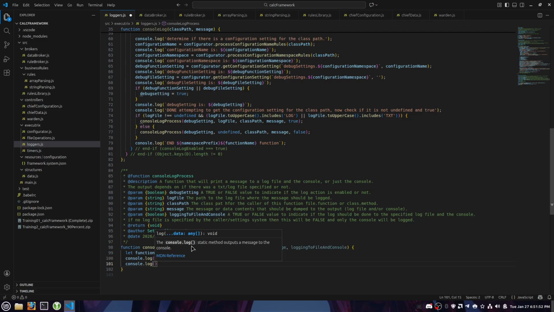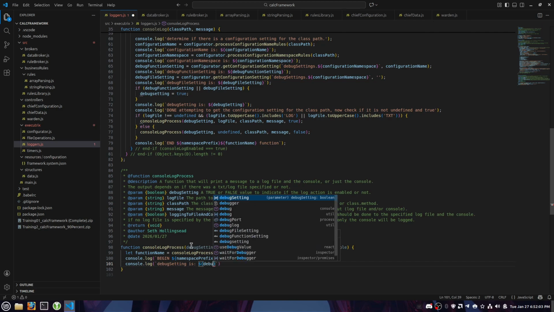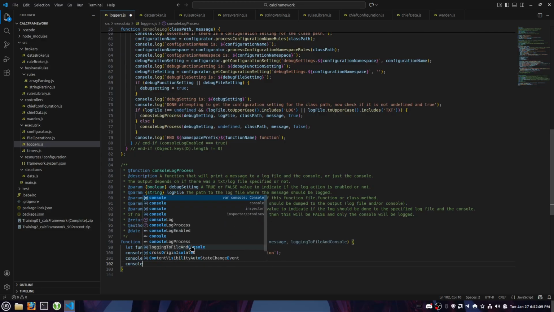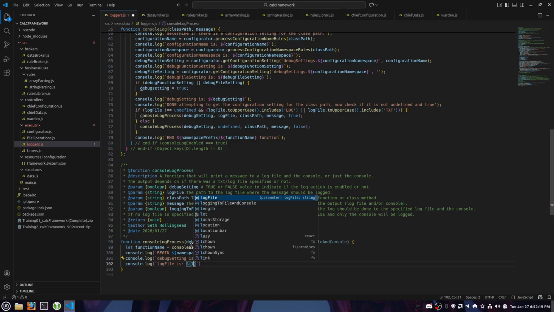Console.log, and we're going to log out all of these variables that we passed into this function. Debug setting is dollar curly brace debug setting. Console.log, backtick debug setting log file is dollar curly brace log file.